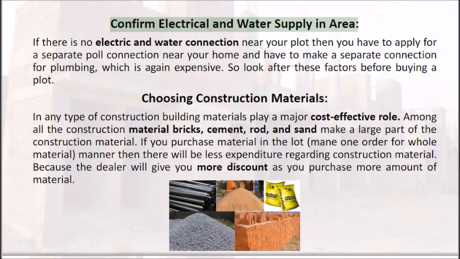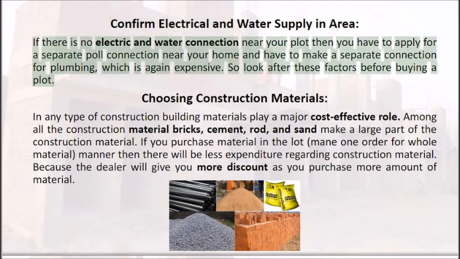Confirm electrical and water supply in the area. If there is no electric and water connection near your plot, then you have to apply for a separate pole connection near your home and make a separate connection for plumbing, which is again expensive. So look after these factors before buying a plot.